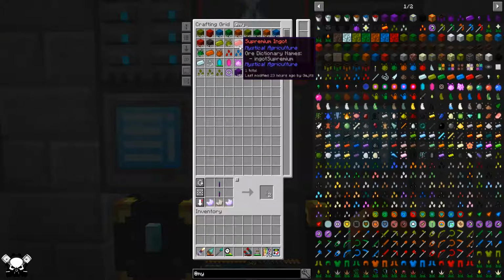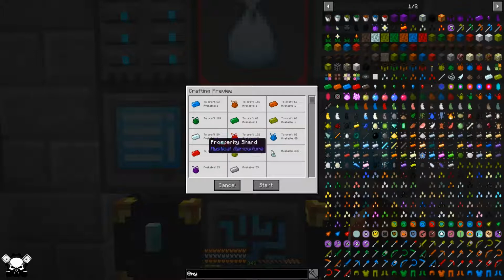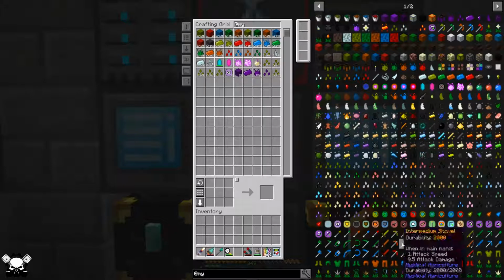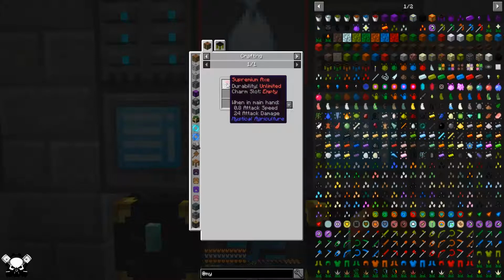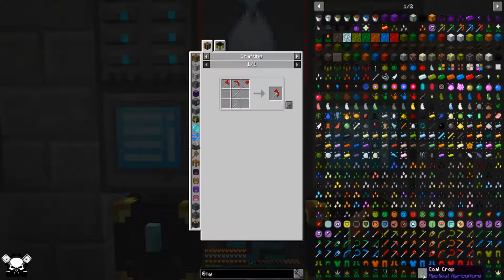So let's grab, yeah, make 64. We have plenty of that stuff. We've got 800, so we got plenty of that stuff. Okay, and we need one each of the main items. So like an axe, a pickaxe, and a shovel. You don't need the hoe. Does this?